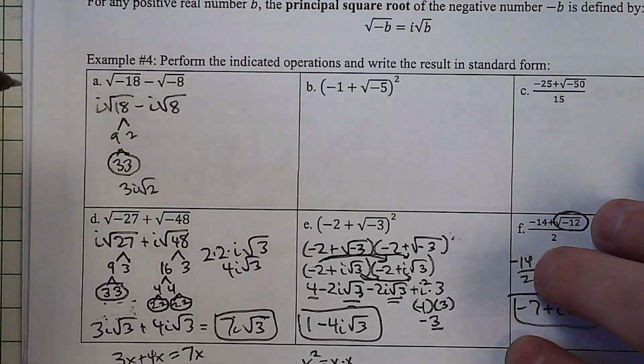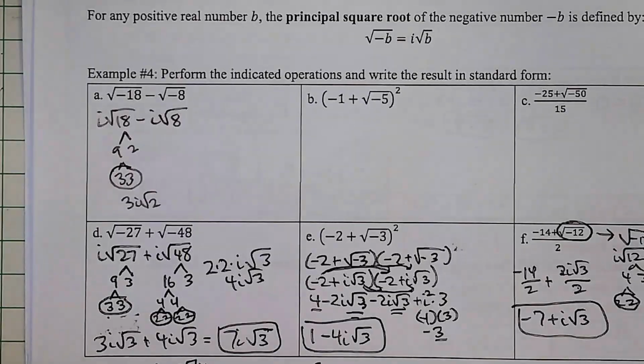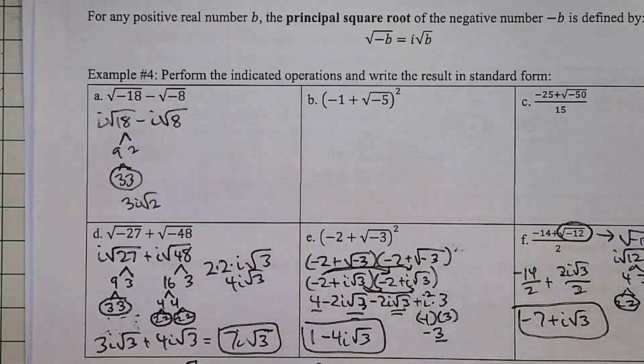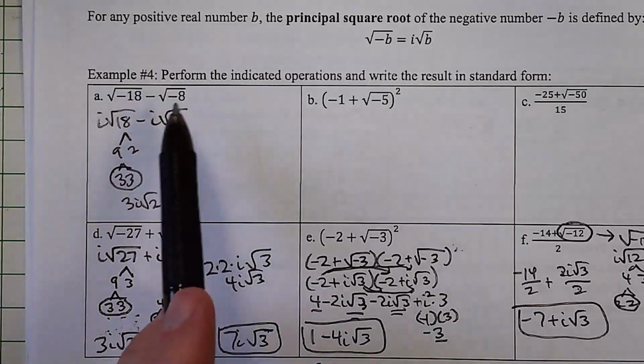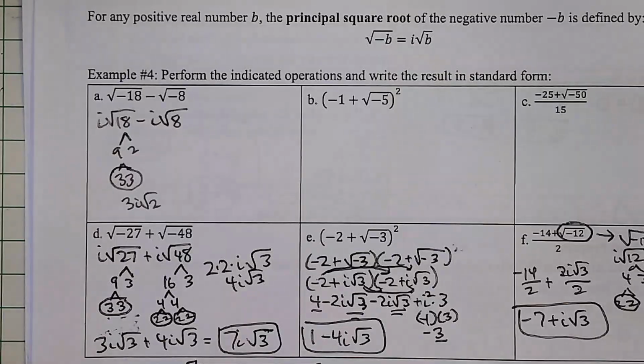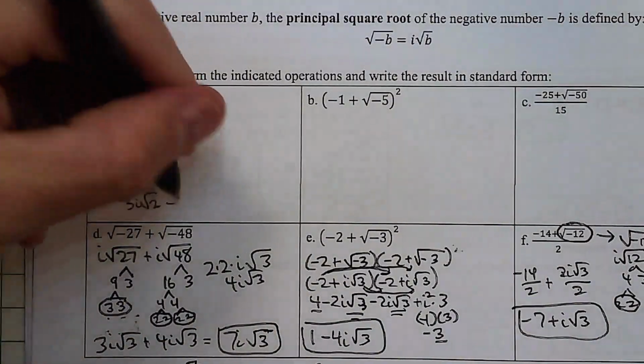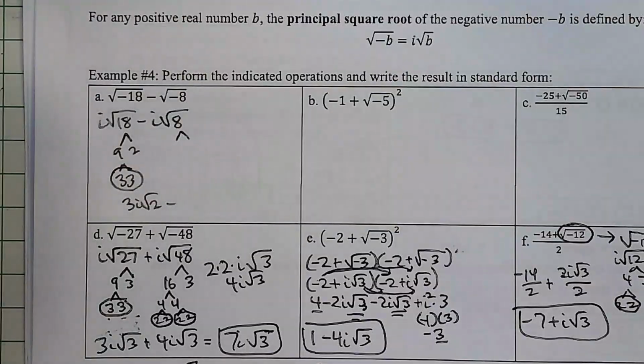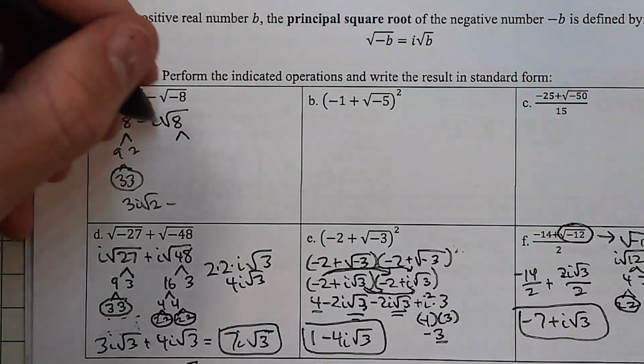This is the main reason I have to teach this today, because whenever you're solving with the quadratic formula, you have to be able to take an i out. Now, you already knew that, but whenever you have a negative under a square root, you have to take an i out. If I was a good teacher, that's why I'm teaching this today.